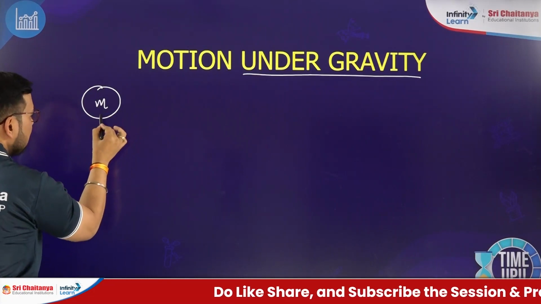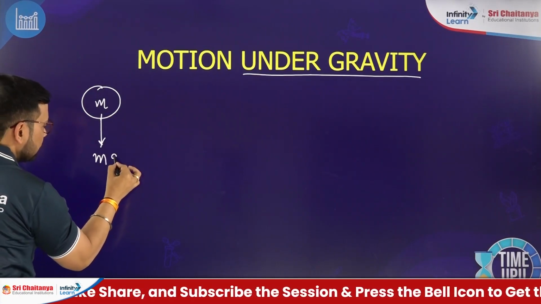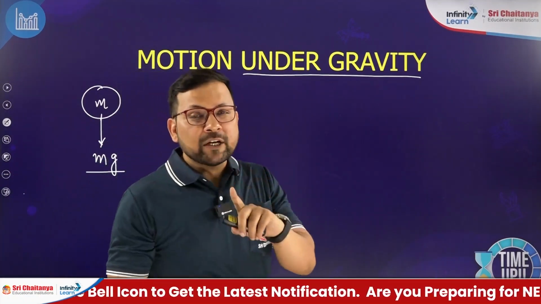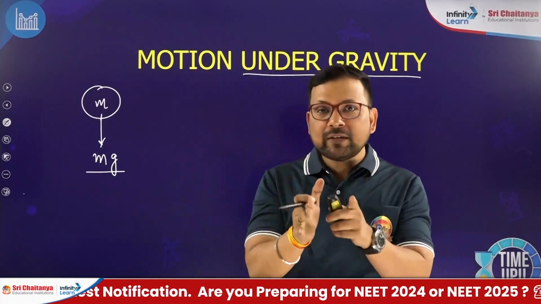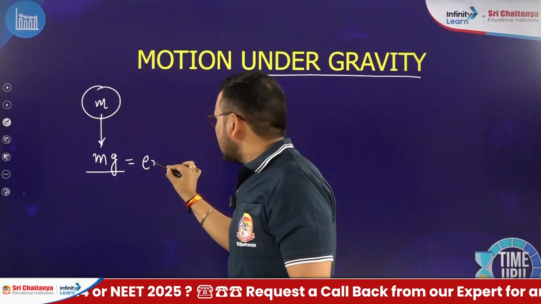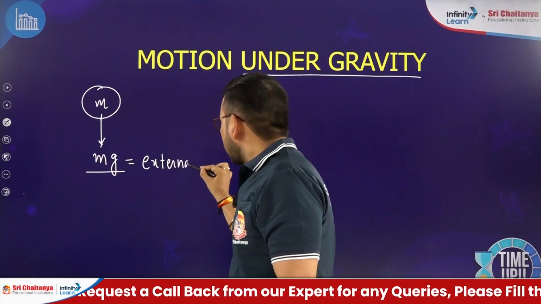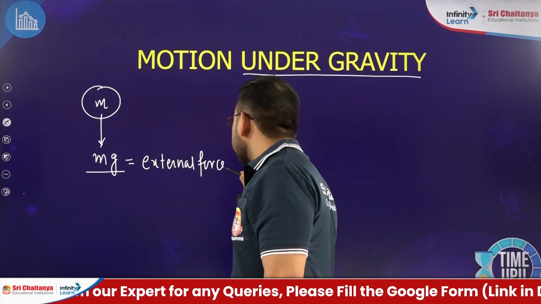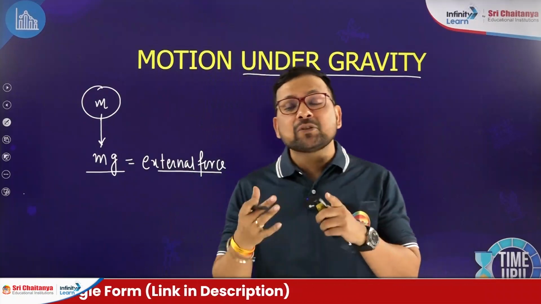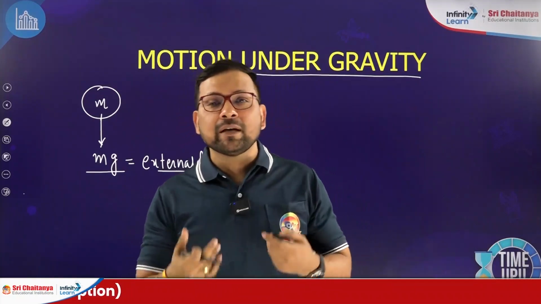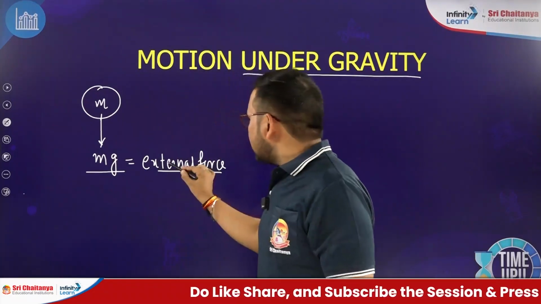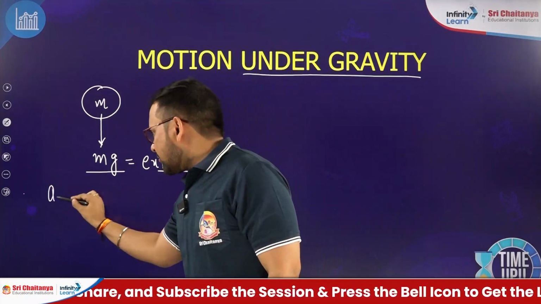Whose mass is m, the gravity force applied by Earth is mg. And when we take the object only as a system, Earth is not part of it, only the object is the system, then this mg is taken as an external force acting on the object. Your weight on you, my weight on me, these are external forces which are not applied by ourselves, they are applied by the Earth on us, right? If this is the force, what will be the acceleration?